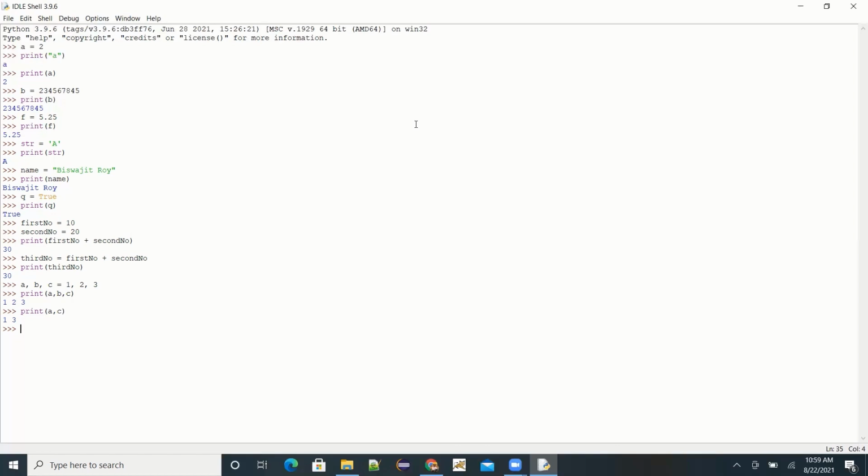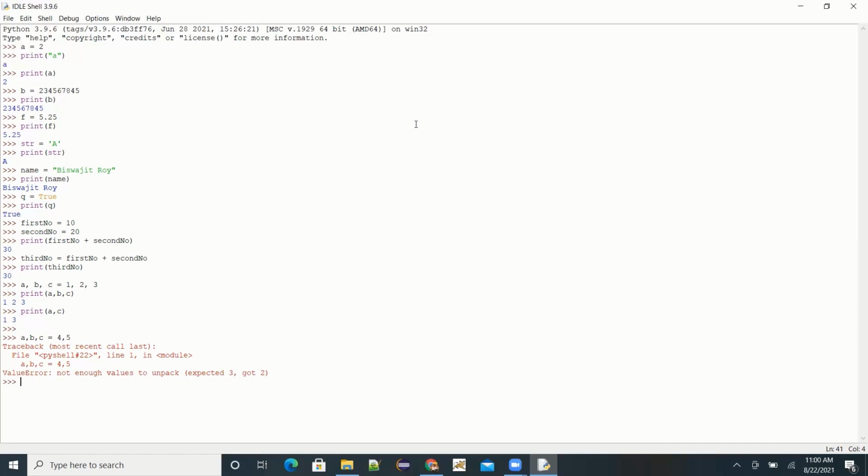Now what will happen if I write A comma B comma C equal to, say, 4 comma 5. Guess what will happen? You see, it's giving an error.